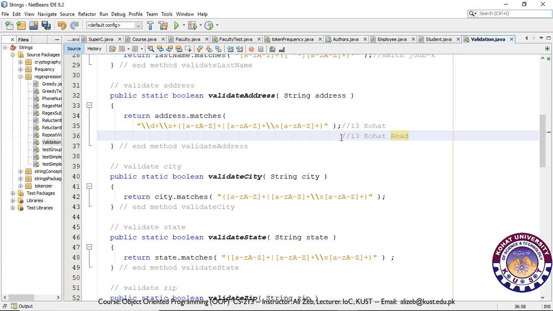And the reason for that is that we are using an OR symbol. Now this expression up to this point will validate this address.